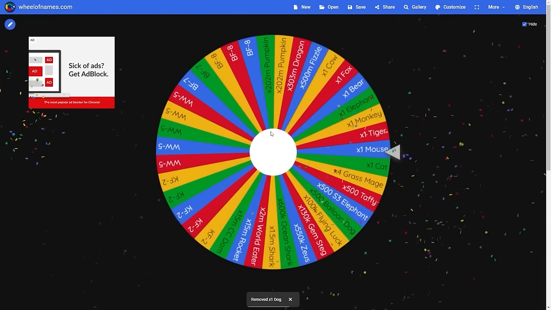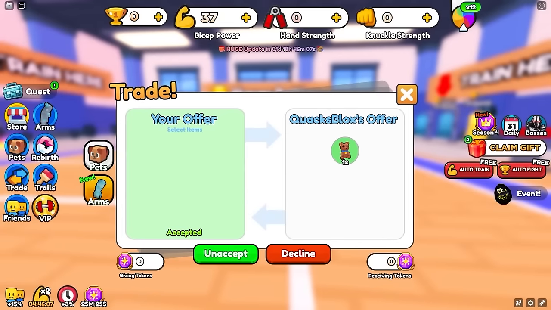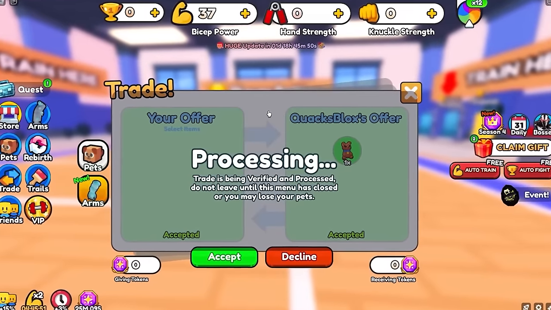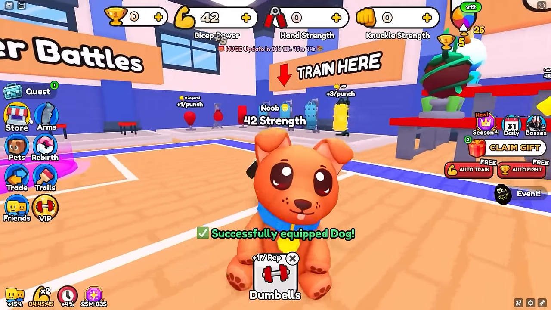Oh man. So every time we get a pet, we're going to remove it from the wheel. And well, look at that. Our first pet looking majestic. And I've just started a 5-minute countdown timer that when it ends, we can give ourselves another pet. But yeah, there's not much we could do.